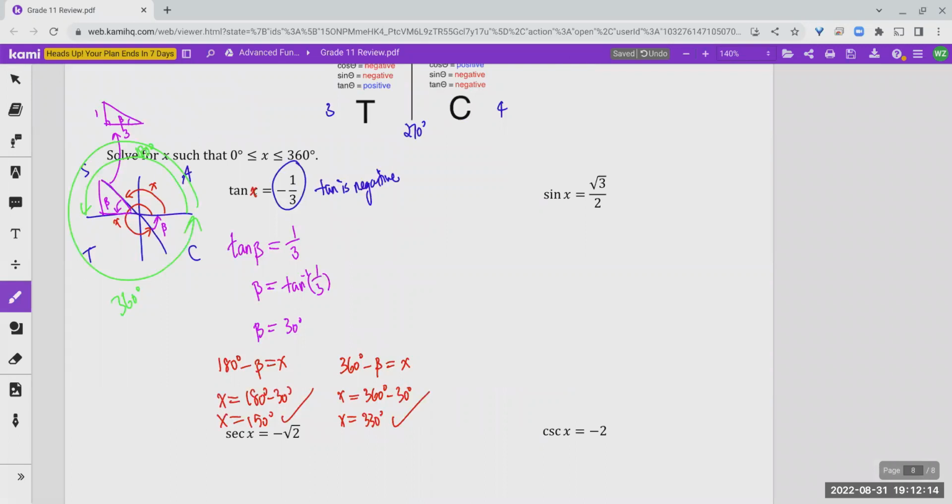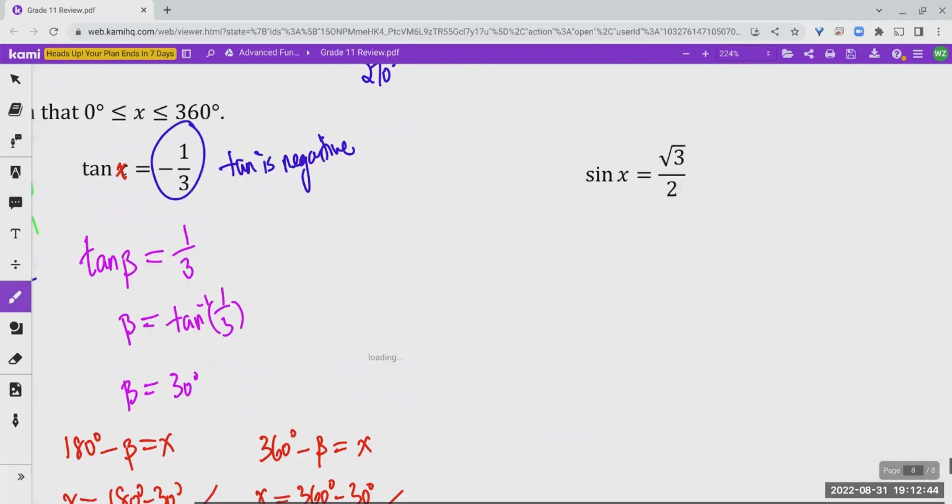You need both answers. Look, it says solve for x when it is between 0 and 360. 150 is between 0 and 360. 330 is between 0 and 360. So there are two solutions. You need both. Okay, so that's how you do questions like this. Yeah, it takes quite a while. But please make sure you remember how to do this. We will be doing this again in grade 12 advanced functions, and the equations are going to look a bit bigger. Okay, let's do another one.